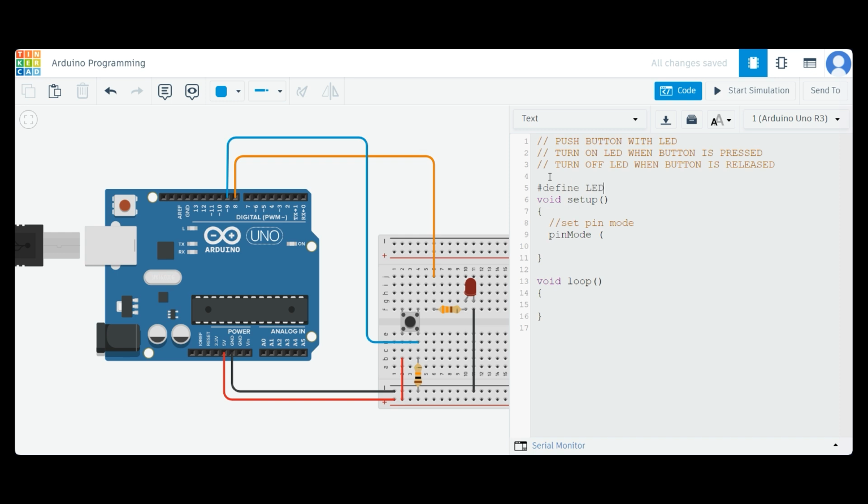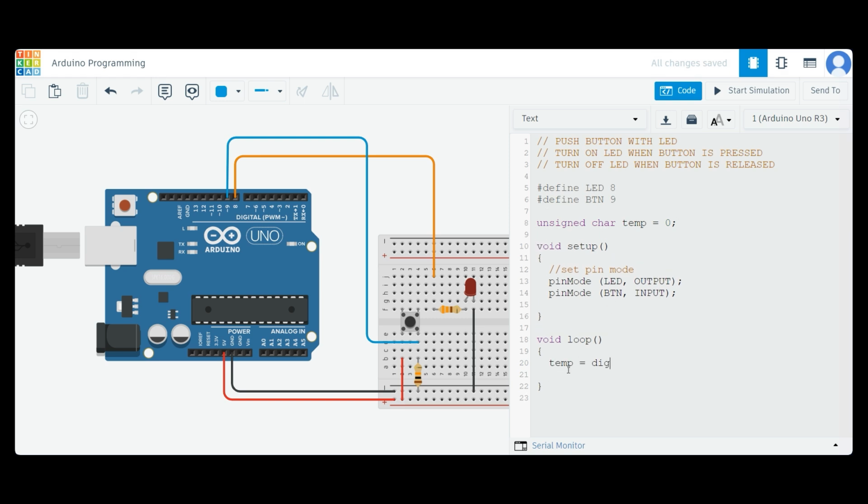Define LED at pin number 8 and button at pin 9. Now, we will use component names instead of pins throughout the code. Now set pin direction as input or output pin. As the LED is an output device, we will set the LED pin as output pin, while the push button as input pin. Let's take a variable with unsigned character type, and it can store a value from 0 to 255 as it's 8-bit. This variable will store the current status of the push button, whether it is pressed or not.